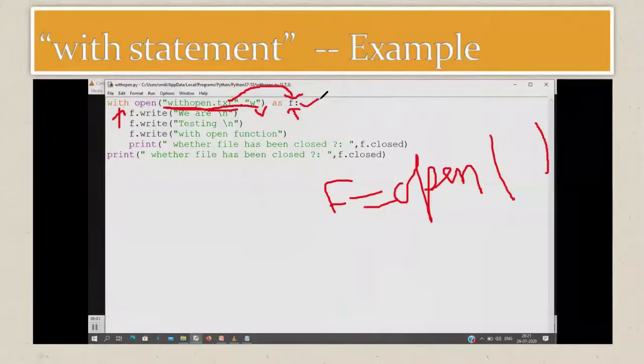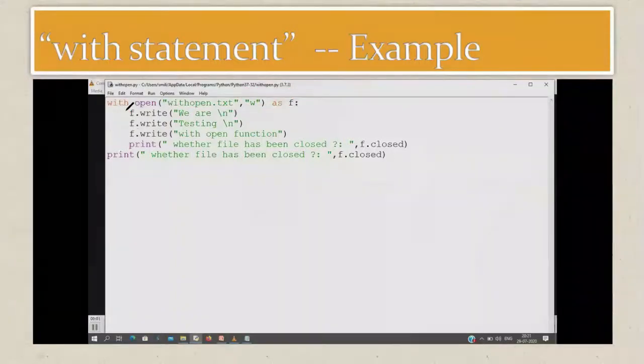You can see the colon also here, just like our definition of the function, just like a while loop, for loop, and if statement. Since I have created this with the colon, you can see the indentation here. The entire code is written with proper indentation.